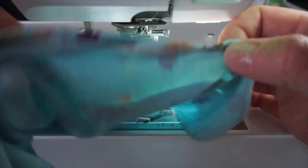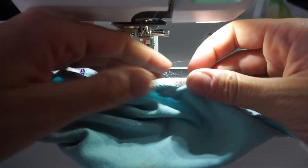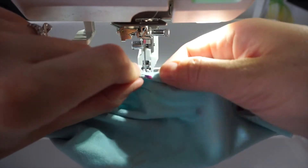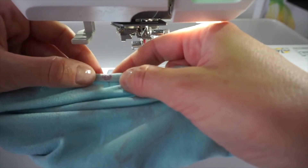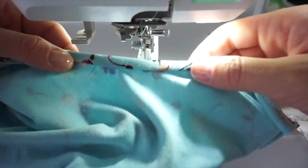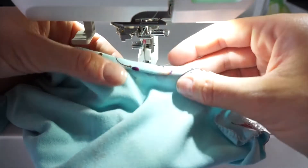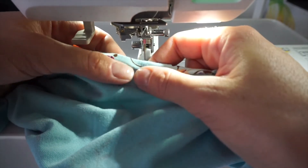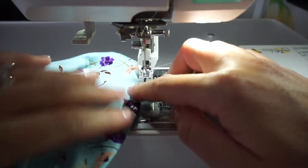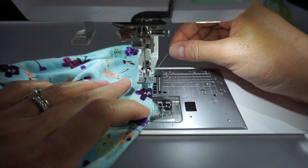I'm going to turn this around so I can show you better. Be careful because the tape is super sticky and you'll have to unstick it if it folds the wrong way. It's a little more than a quarter of an inch here so I'm going to redo this bit. Now I'm going to stitch it. You do want to stitch from the outside because it just looks better, but you can sew from the inside if you don't think you can grab the inner edge.